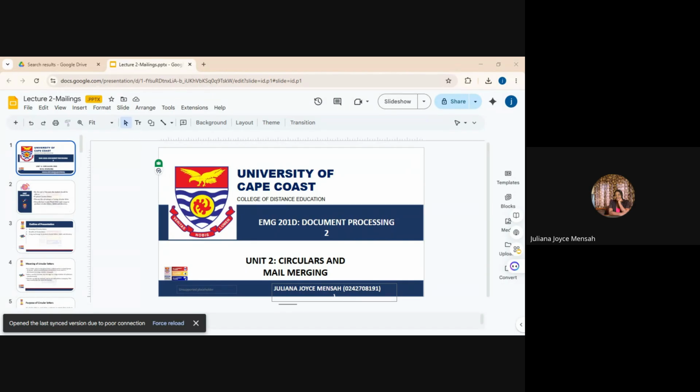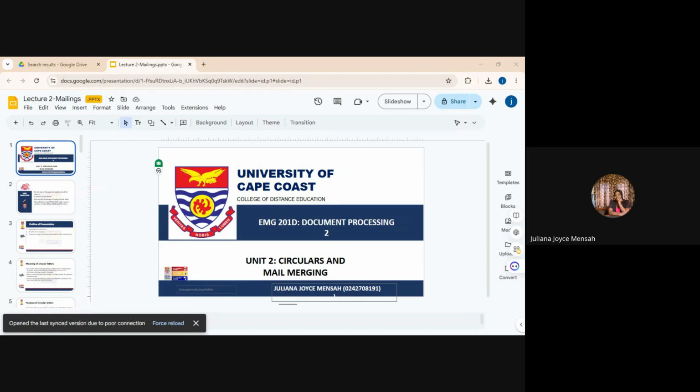It's a process of combining a mailing list with a document to send the same information to a number of people. So in mail merging, as I said earlier, two documents are required: the main document and then the data source file. What is the main document? The document you are sending. So if it's a message to all headmasters in your district, asking them to convene at a time or venue for a particular meeting, maybe all private schools.